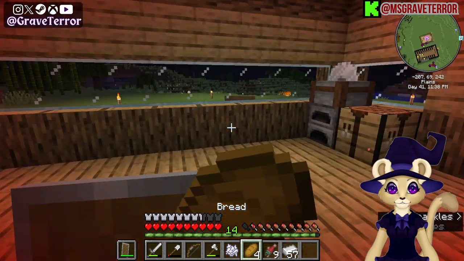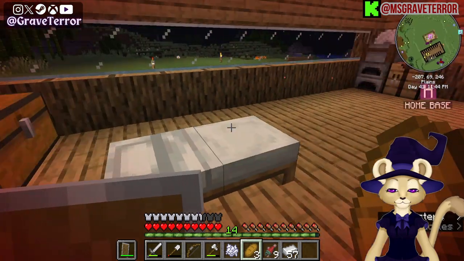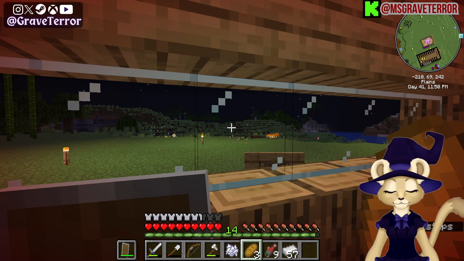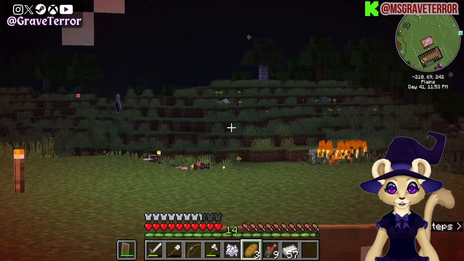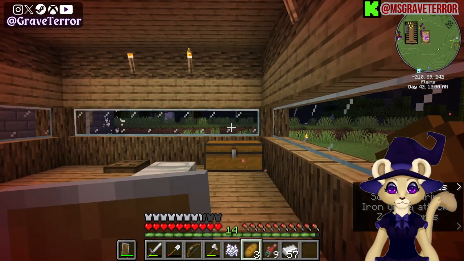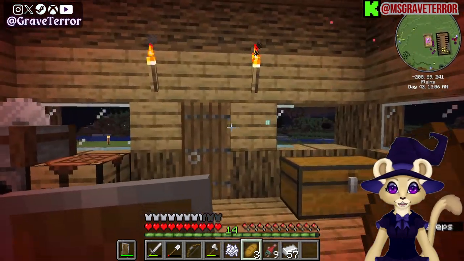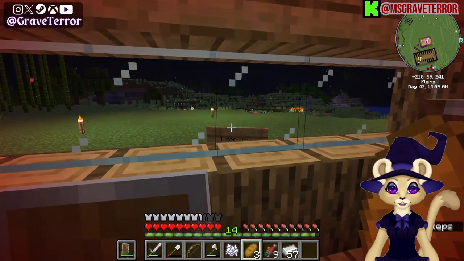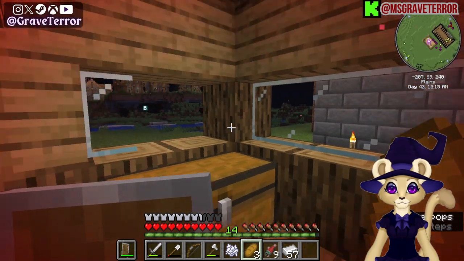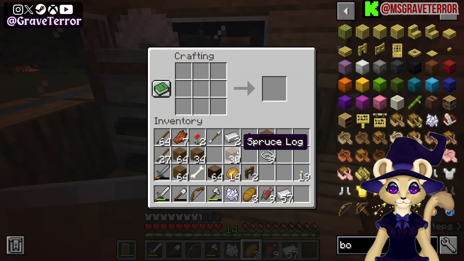Is that whistling? Oh my god, what is going on? Ooh, when I added mods, I didn't know it was doing all of this. What's all those bottles? No amount of rest can pass this night. Oh my god, they can break my door. How do you make a steel door?